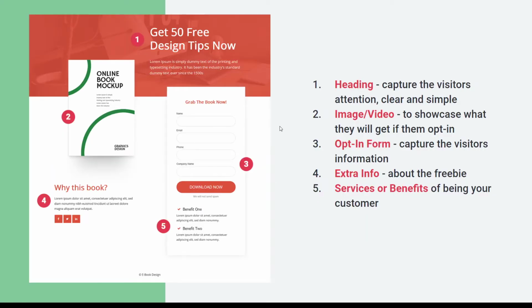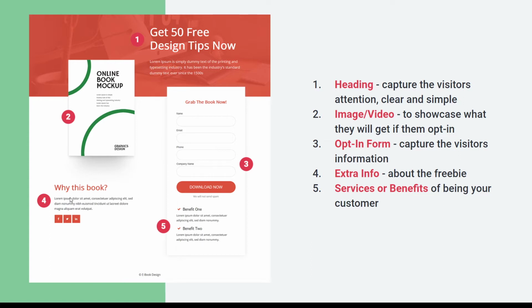What are the important parts of the landing page? Of course, the headline to capture the attention of the user, what they'll be getting if they submit their information, an image or a video showcasing the product or what they will be getting. So in this case it is about a book, some kind of downloadable PDF, so we have an image of a book. Then of course we have the lead generation form. Again, what kind of information do you want to collect from the user so that you can follow up afterwards about upselling them with something else, because this is obviously a free lead magnet.